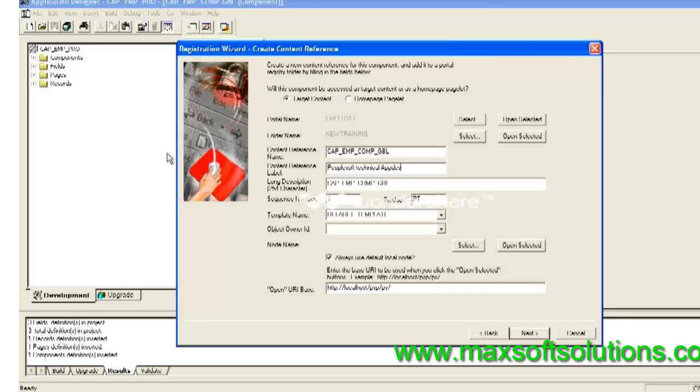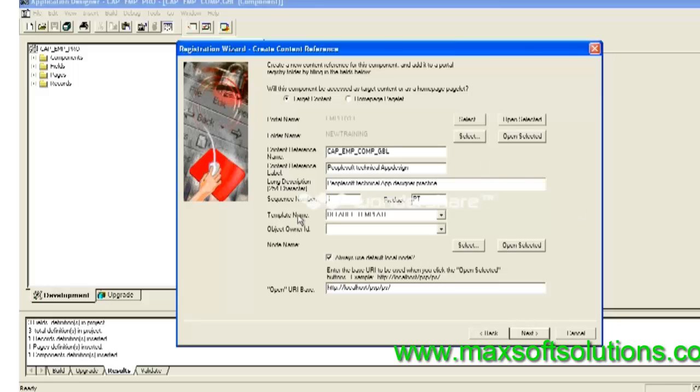App design, like this. This is my reference name. And this is my long name also. Application designer, PeopleSoft technical application designer practice. Like this I am giving my long name.